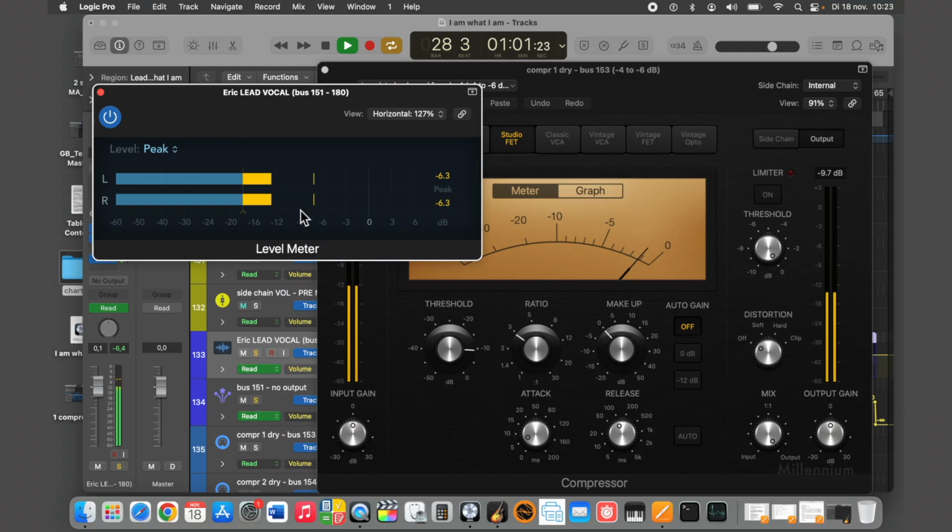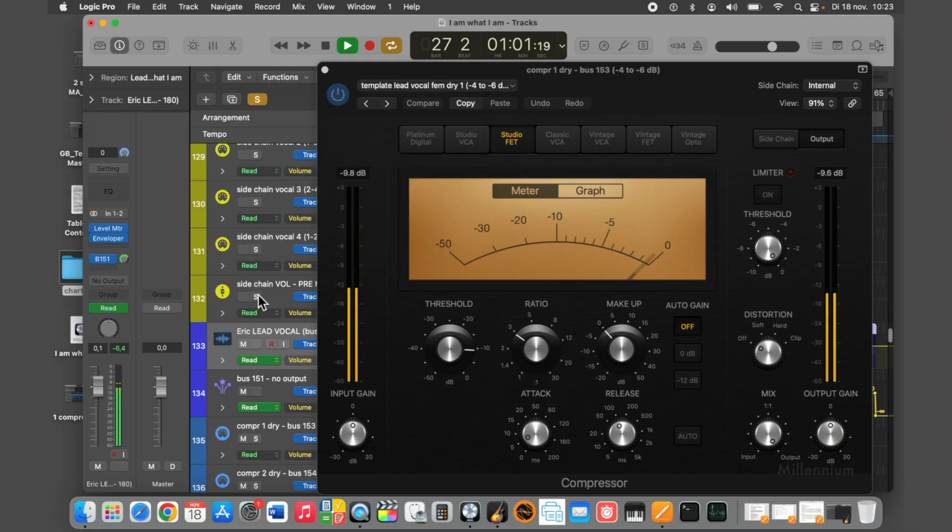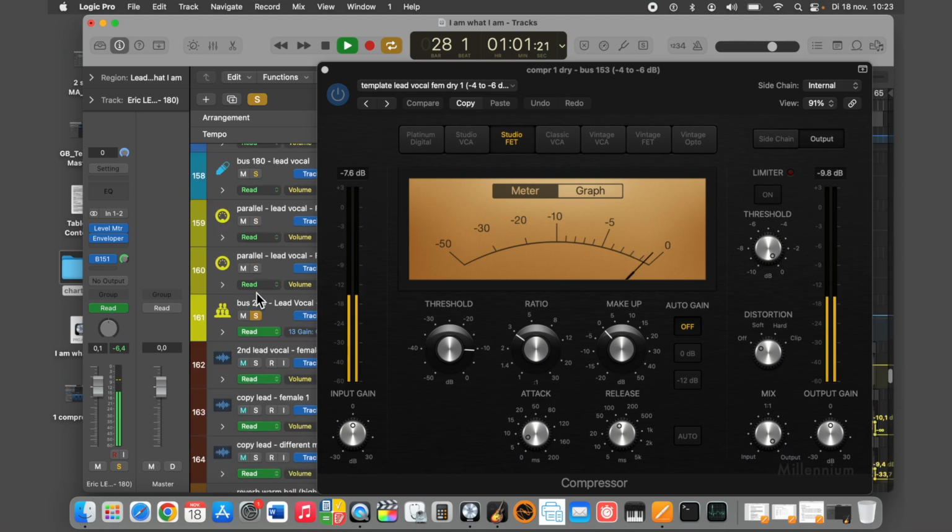It goes up to -6, and while the vocalist is singing, the meter falls back to, let's say, sometimes there's a big pause, then the meter just goes to 0 or to minus all the way to the left. So that's not it. Dynamic range is while the singer is singing, what are the soft parts and what are the loudest parts. So while the instrument is going on, I think it's about 10 dB here.